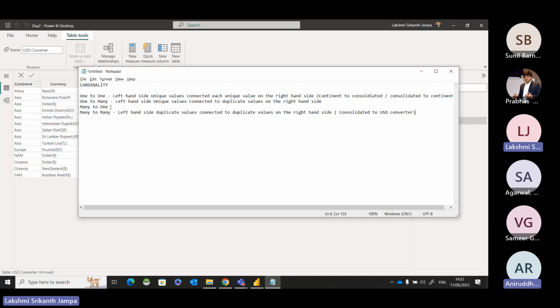So how many continent tables do we have? 6. Plus another consolidated table is also unique value. 7. So out of the 10 tables, you have got 7, right? Now think all these 7 tables on the left hand side. Now you tell me in the other 3 tables, wherever you have got multiple values, where it is actually being connected as one to many.